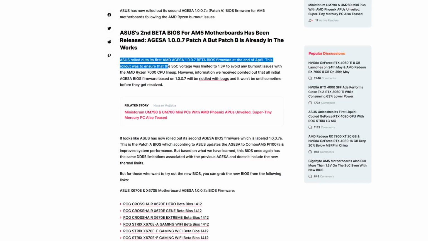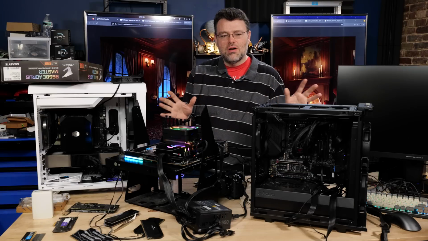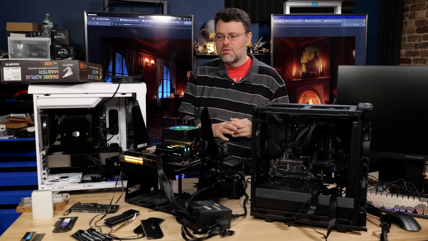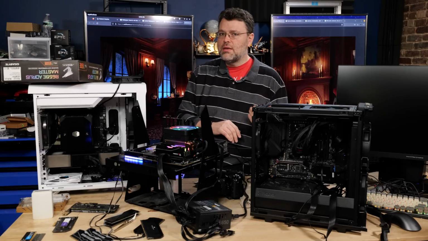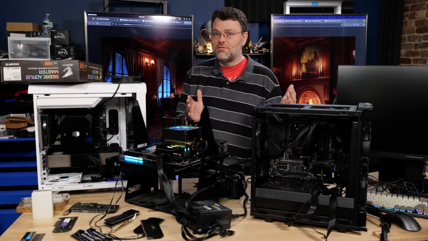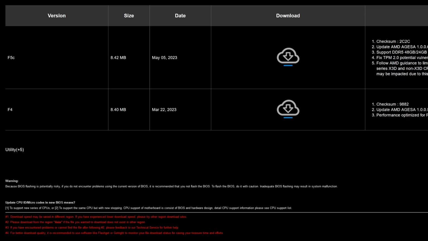The thing to understand here is that there's the VSOC thing, and the VSOC voltage is now clamped at 1.3 volts. I don't want to get too into the weeds with this video, but I've sort of discovered it doesn't really matter for memory compatibility, at least in two DIMM scenarios, which is great. It's fabulous. Now, with these boards, when they first train, they start with a cleared CMOS, and the F4 version of the BIOS on this seemed to start with an absurdly high 1.4-something volts on the SoC.